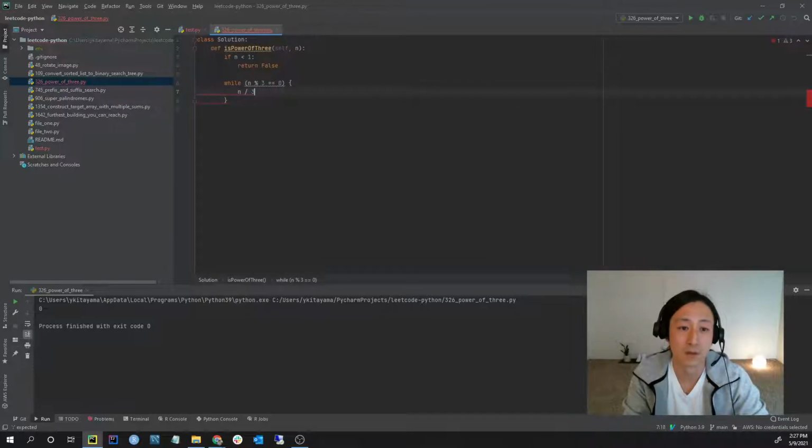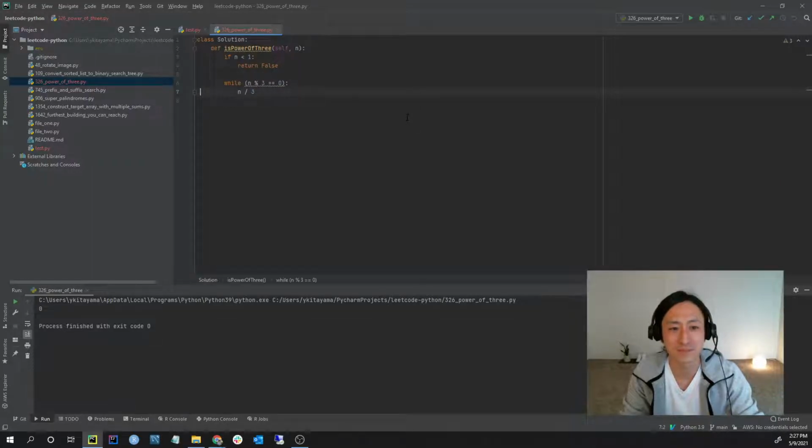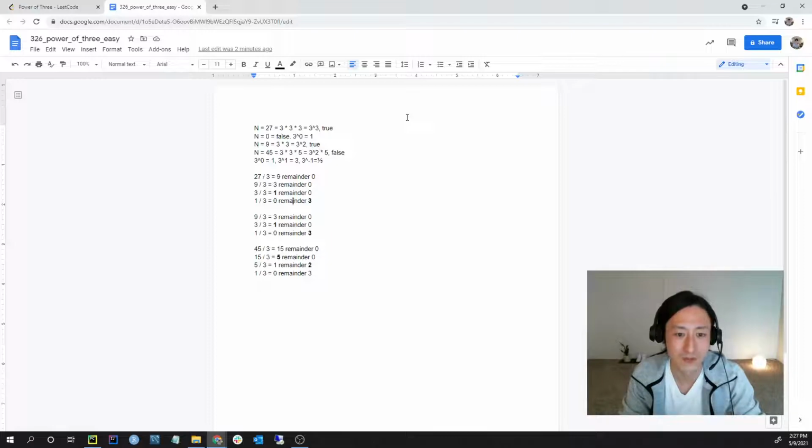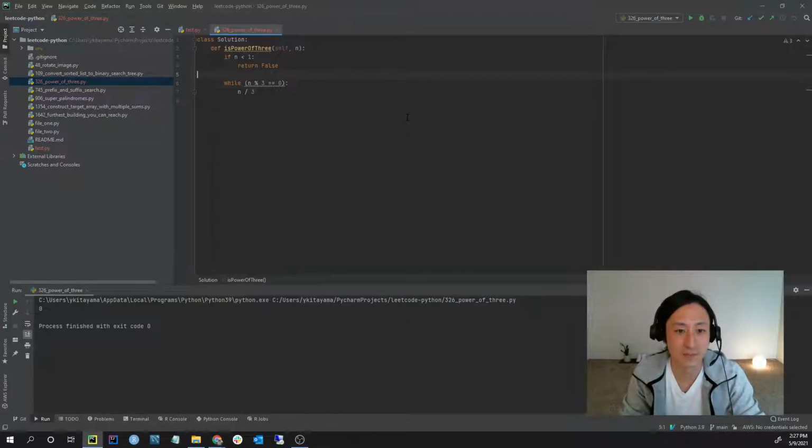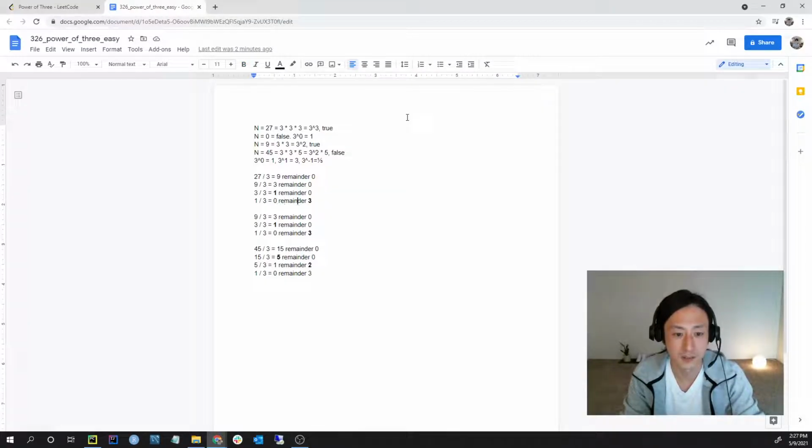This curly braces is Java. As long as, and then when the remainder becomes non-zero, we are going to break this while loop.